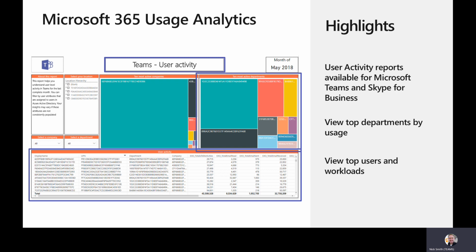So how do you know which users are your Skype for Business users and which users are your Teams users, and whether or not there's a good enough overlap? The good news is that we have something in the Office 365 usage dashboard called Microsoft 365 Usage Analytics. It's something that you can go and turn on for your tenant. It will load all of the usage in your tenant, and it will give you a Power BI report. And these Power BI reports are very, very powerful because they allow you to filter down to different levels. I'm showing you a screenshot that has a whole bunch of randomized data because I don't want to be sharing anyone's email address or anything else.